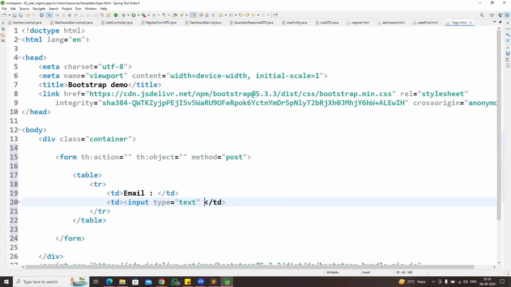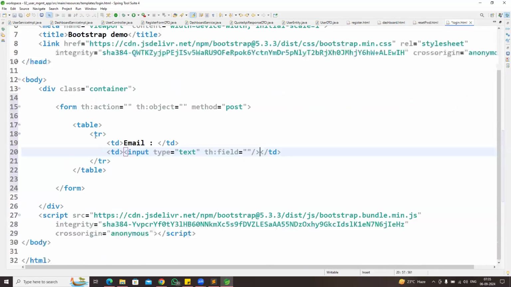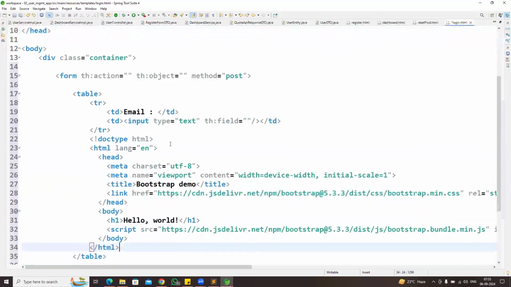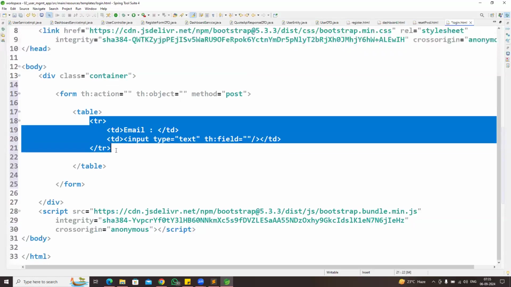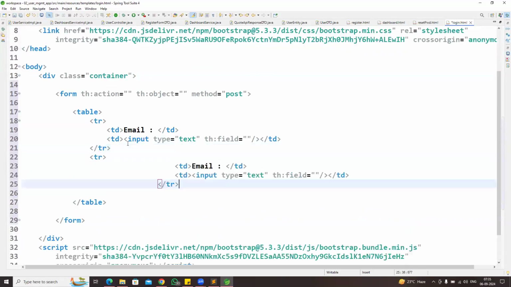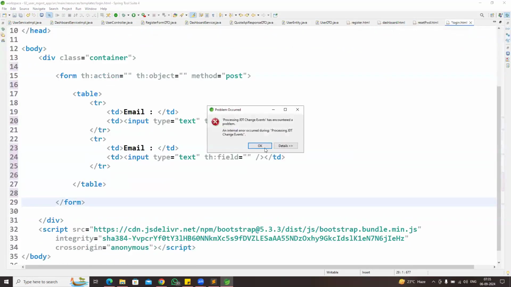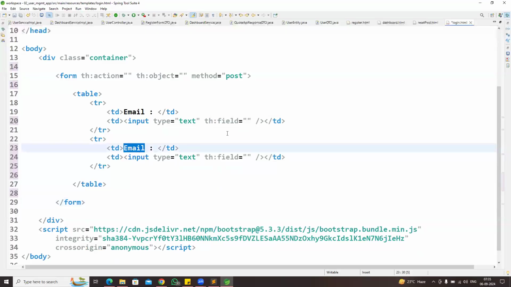Okay, then th:field for the binding object. It is mapped to a variable in the login form class, which we specify. And the next one, password, will be available, and the login button also. Copy this field and add it here. Email ID and password, td password. Now input type is equal to password.